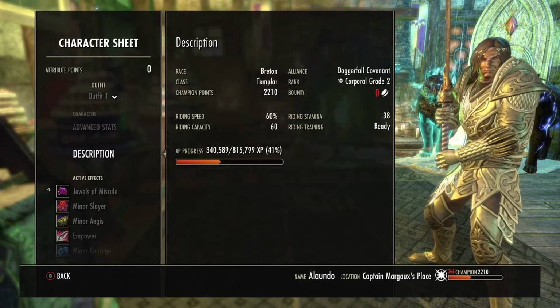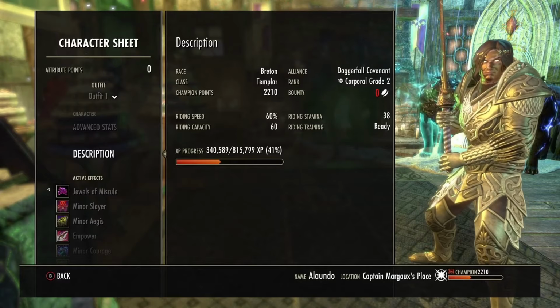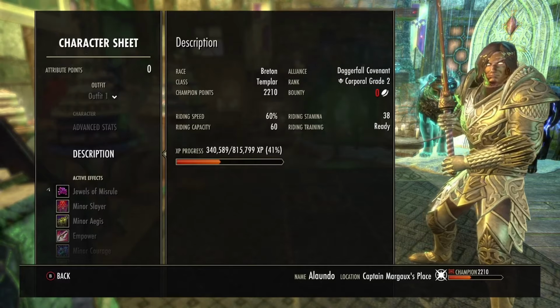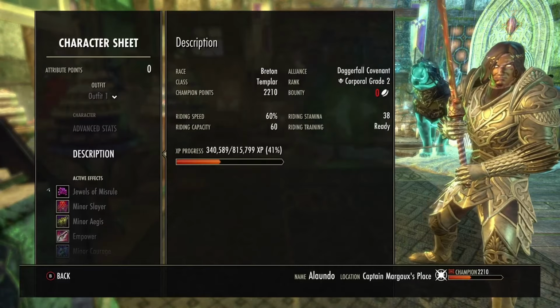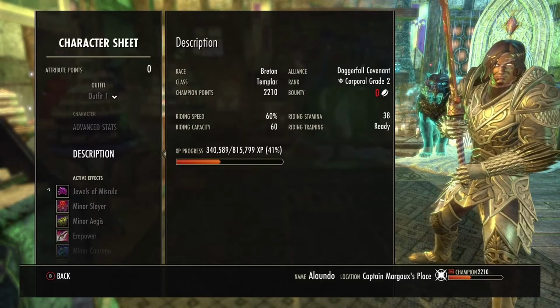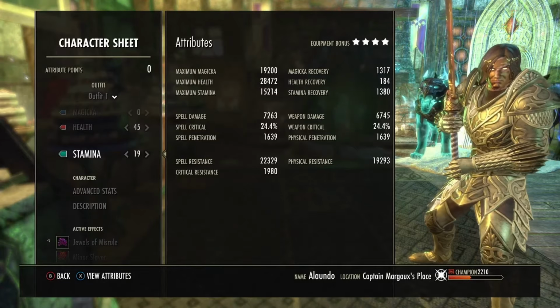So if you run a damage race, you could easily invest into other things. If I was an orc or a high damage race, you're probably going to get to nearly 9.5k spell damage, so you could easily chuck on a stamina recovery glyph. So just adjust your build accordingly to what race you are.